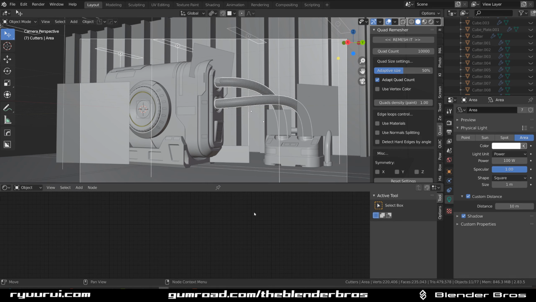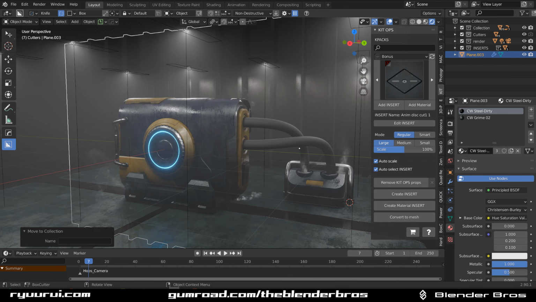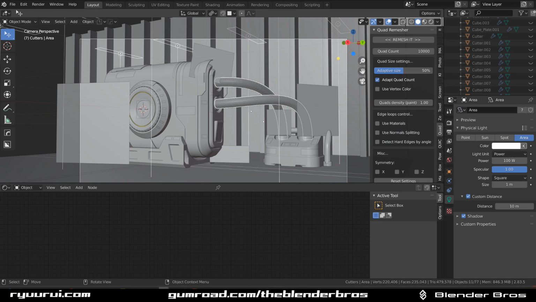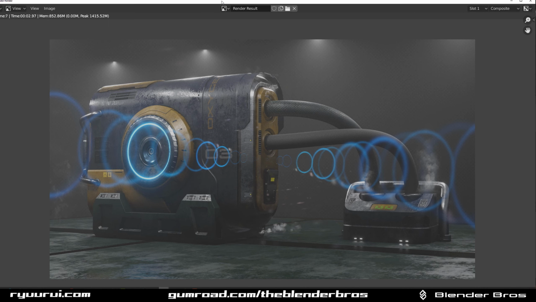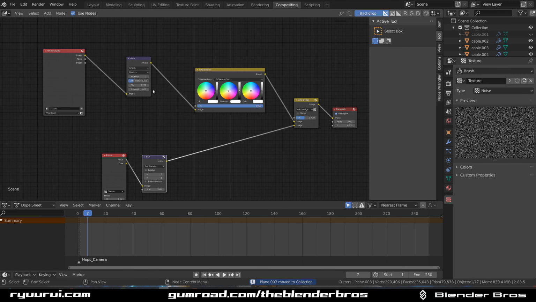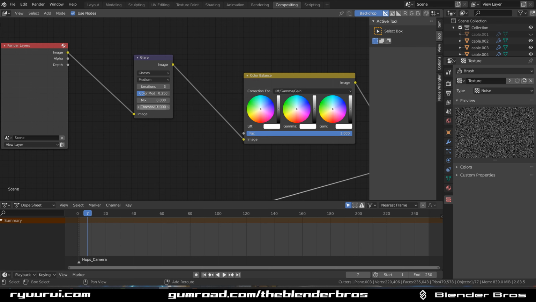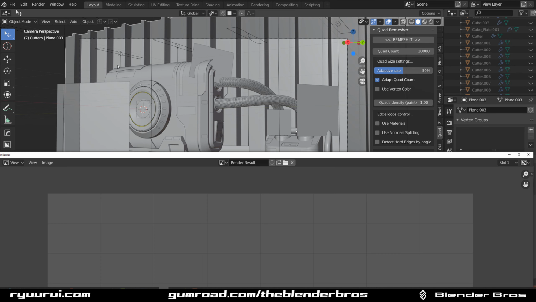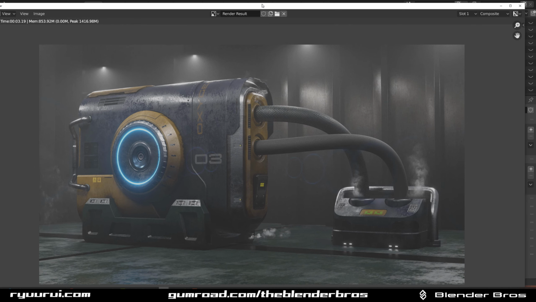Okay, let's close this 2.9 because it's confusing me, and let's recall the render. There we go, that's better. Now we've got a problem with the fog, and also the wall is somewhere, I don't know, somewhere else. So let's bring the wall to collection and let's re-render. And also let's go to compositing and fix this glow here. So let's go mix on something really low, and let's re-render this one. Let's see how we're looking.